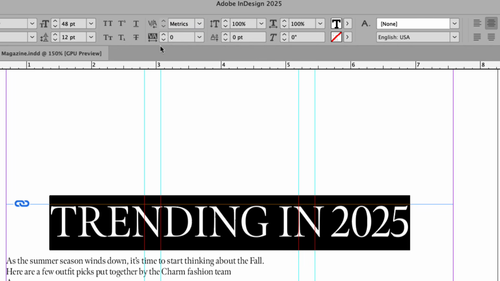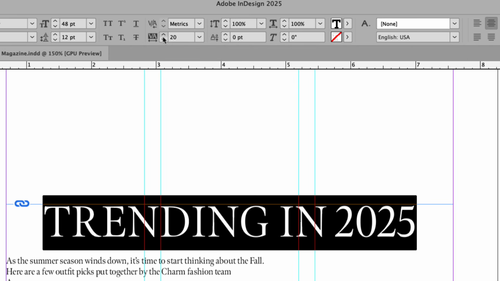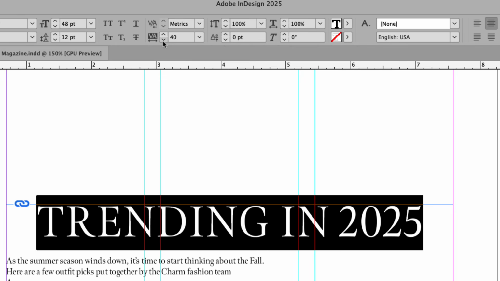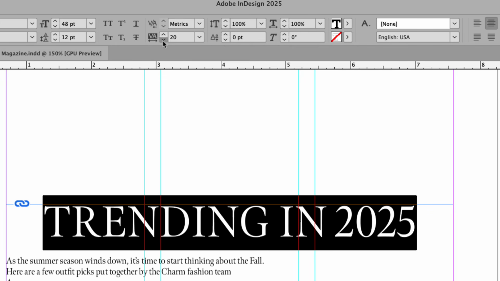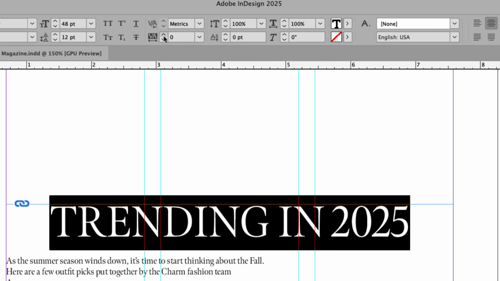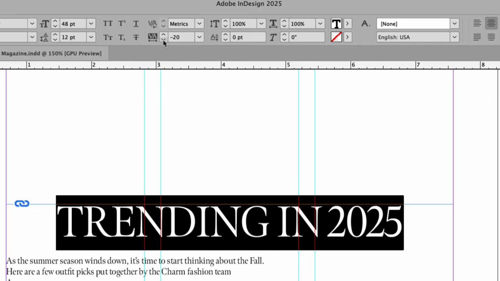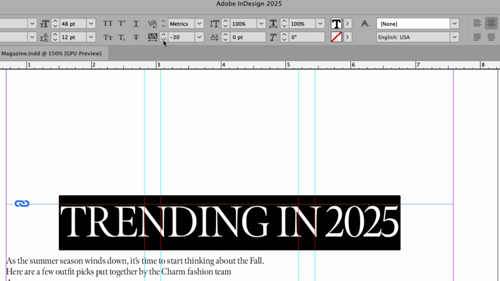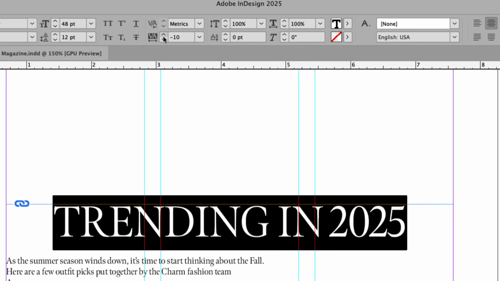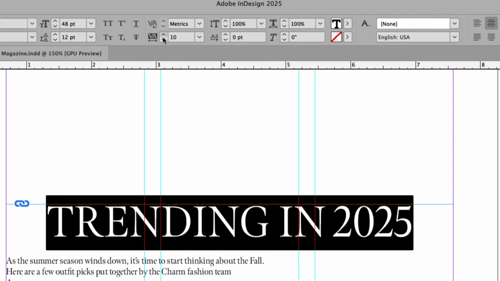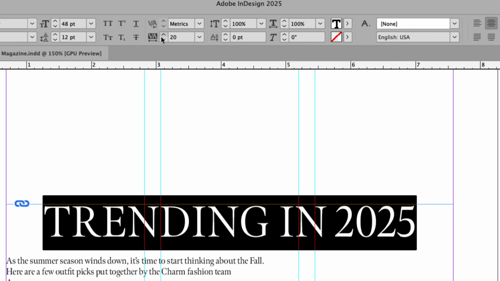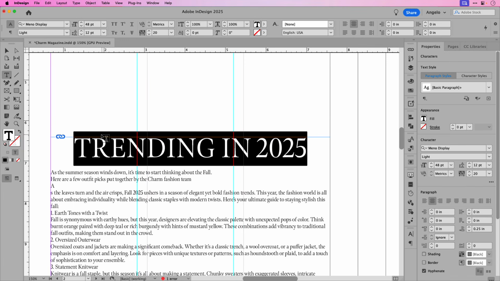Now, if I wanted to increase the character spacing, this is called tracking, where you're increasing the space between all the characters simultaneously. And you can see that that is done in increments of 10. If I wanted to decrease it, I would go the opposite direction, and you can see that just tightens it up a little too much, and you don't want the letters to start touching. So I think something like 10 or even 20 would work.